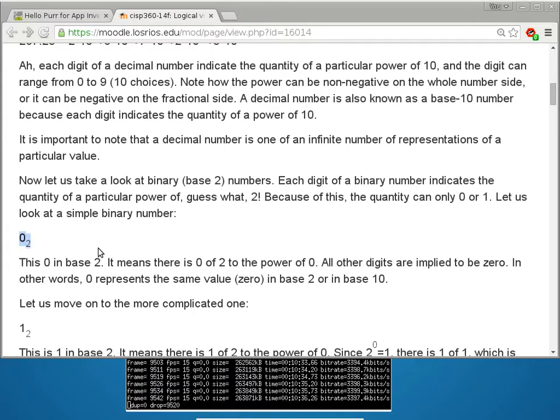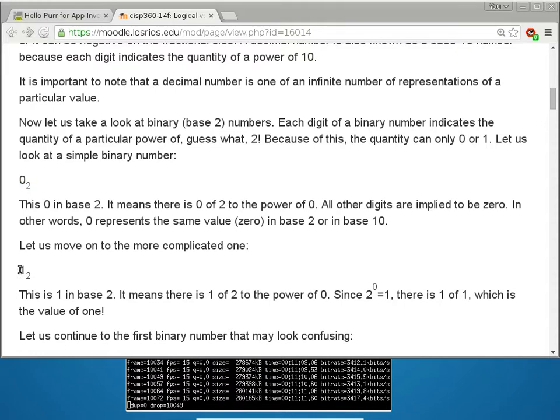So now we transition to base 2. When I use a suffix of 2 after a number, or in parentheses I put a 2 after a number, it means it is a base 2 number. Sometimes I have to make it explicit because otherwise it can be confusing. Are you talking about 101 in base 10, or are you talking about 101 in base 2? So when we talk about base 2 numbers, sometimes I make it very explicit. What do you think 0 in base 2 represents? What is the value represented by 0 in base 2? It's still 0. That's no big deal. What about 1 in base 2?